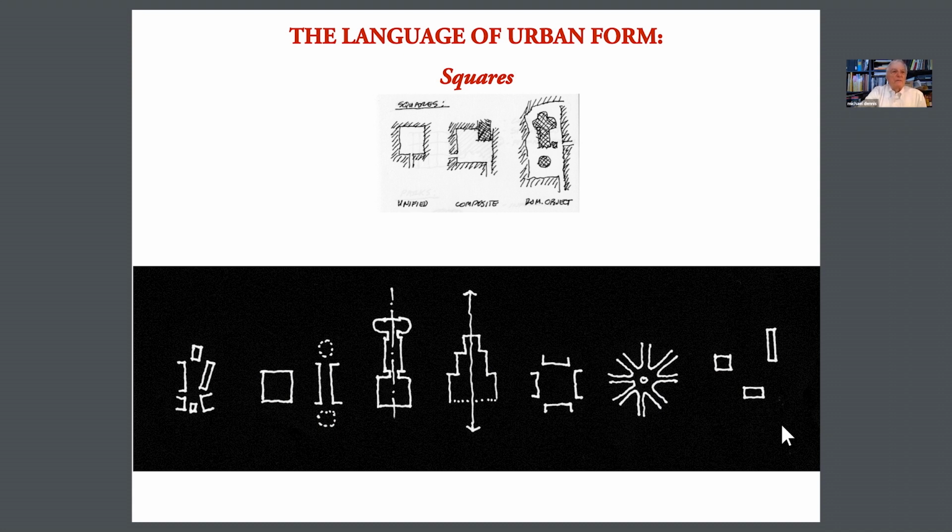In general, the whole history of squares is one from a condition of stasis, let's say, where there are clearly defined squares that have closure, to ones where they begin to extend the idea of space. This is a Baroque sequence of spaces. And then finally, the sequence at Versailles, where space is extended finally to the horizon line. And then in the 19th century, squares become traffic circles, because as that movement came about in cities, squares begin to disintegrate, and then finally they disappear in the 20th century with modernism.